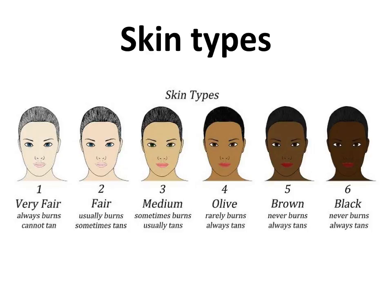The Fitzpatrick skin typing scale is very important to understand when choosing whether to use an IPL or laser for a client. When treating someone for hair reduction, we are working with melanin as our target. Looking at this chart, you can see that there are six skin types, from very fair to black. This not only determines the visible colour of the skin, but the person's ability to produce pigment and how active their melanocytes are.